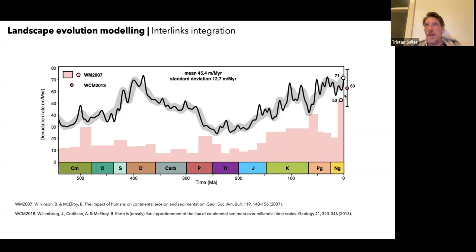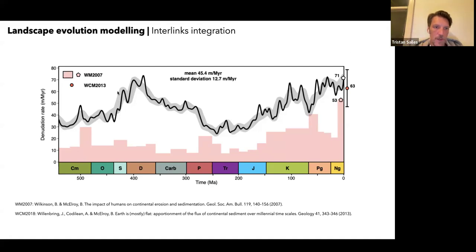Saying that, it's not a technological problem. There is a capability in Gospel to have different maps with different erodibility, as well as the capability to change the erodibility coefficient over time. The problem is that we don't have a lot of information to constrain this erodibility parameter over deep time. But in the future, that's something we would like to do a bit better.